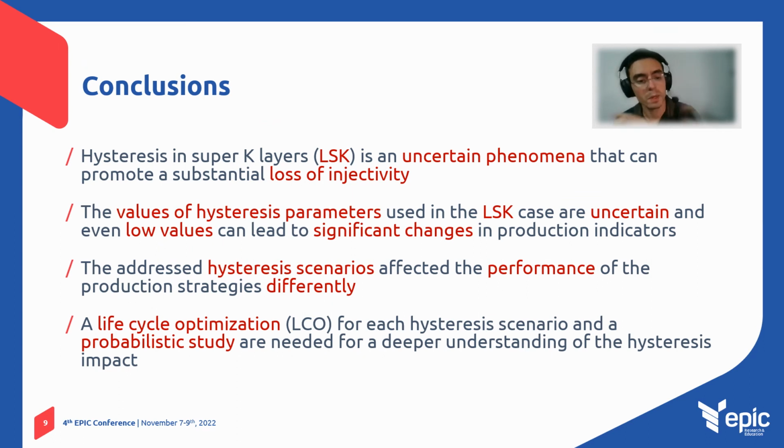Now, to sum up, the main points of this work are that hysteresis in super K layers is an uncertain phenomenon that can promote a substantial loss of injectivity, and the values of hysteresis parameters used in this case, LSK, are uncertain because we don't find data in the literature to base on. So even low values can lead to significant changes in production indicators.